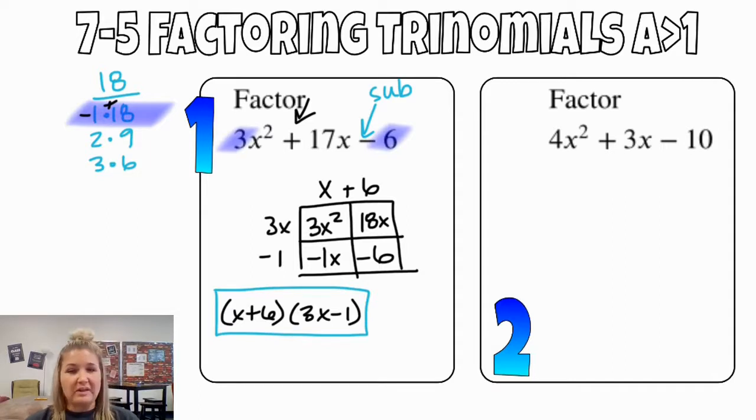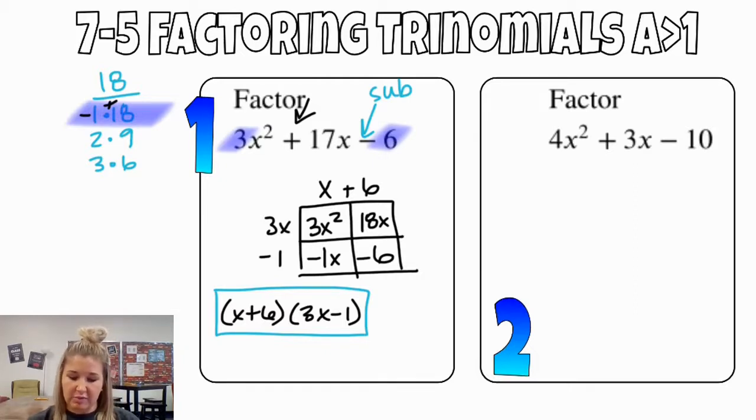So again, the only thing that changed here is that you have to pay close attention to the sign in front of c. Remember, that tells you if your factors are going to add or subtract together, and then you have to look and see where that negative sign goes within your factors here. All right, so let's look at our second example here.